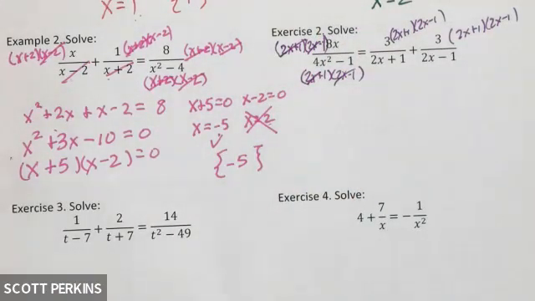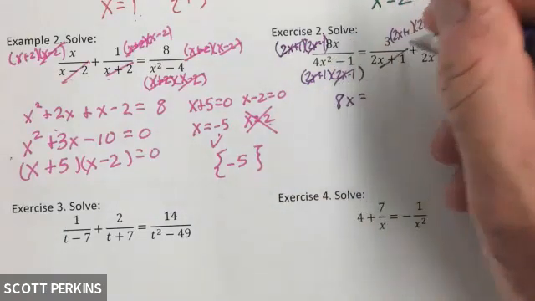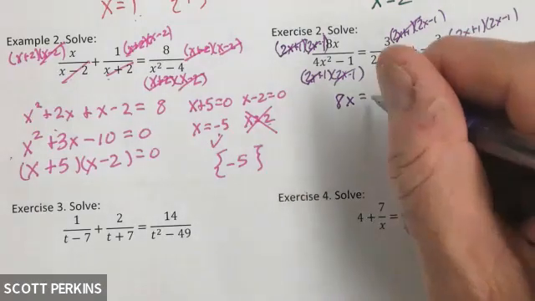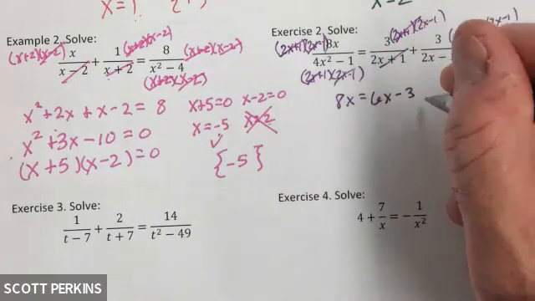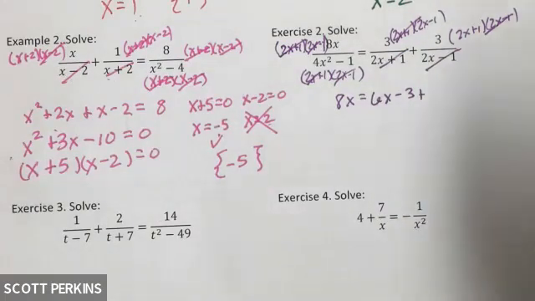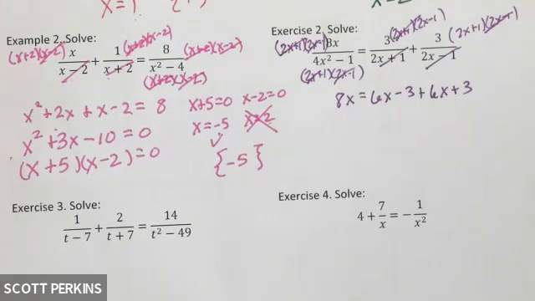What do I have? Okay, sounds great. I appreciate all the voices. And then when I cancel the 2x plus 1 on the second fraction, what do I have left? All right, wonderful. And then plus, and then the 2x minus 1s, and what do I have there? Okay, fantastic. So we didn't end up with a quadratic equation this time. We've got a nice, cute linear equation, which we're always thankful for.